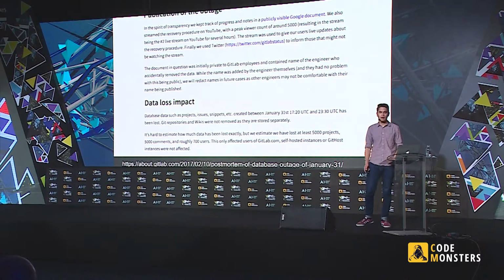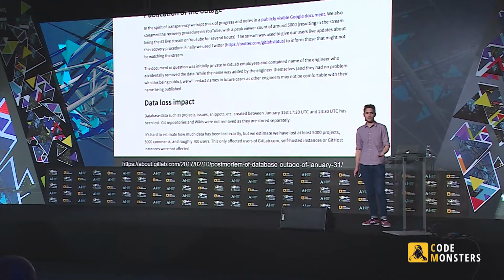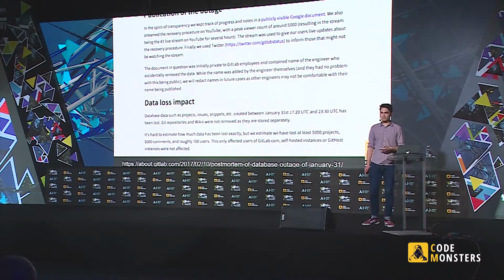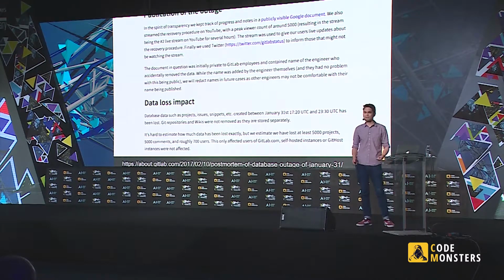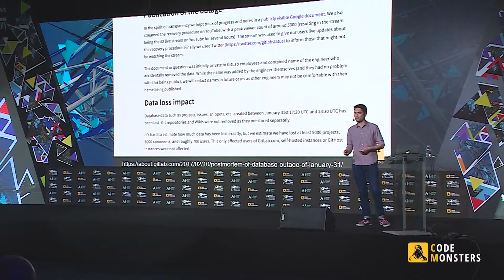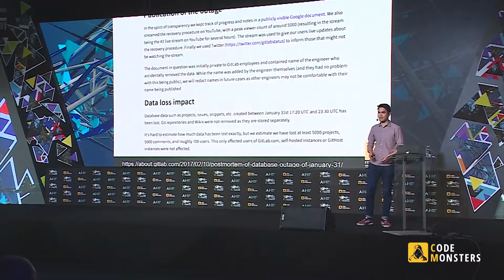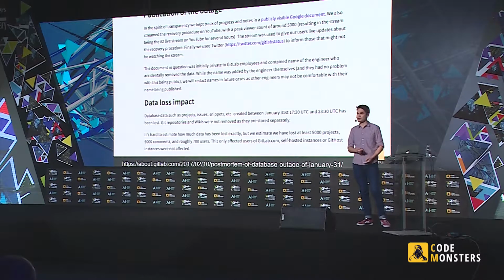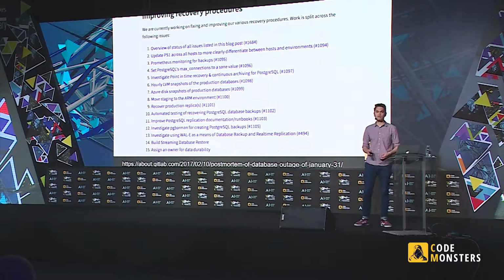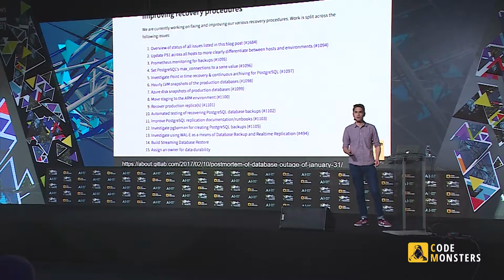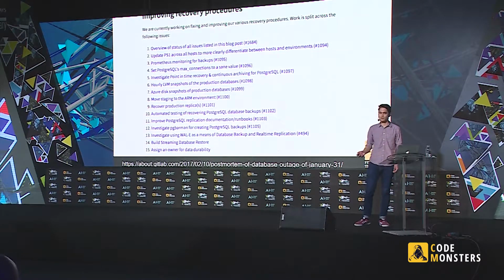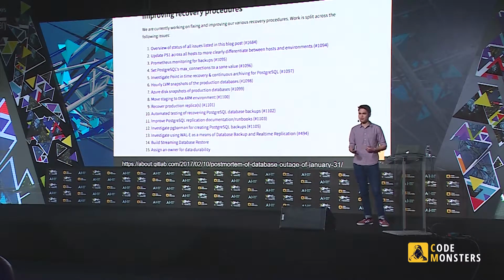I'm not suggesting that everyone should do this, because I'm not sure that a live stream would have a good mental impact on the engineers who were trying to fix the problem at the time. But it did show that GitLab were committed to keeping their customers up to date with the status of the recovery. Finally, they identified a number of improvements and fixes to ensure that this problem could never happen again. Again, these were shared publicly as issues on their site, so that everyone could see their progress and their status. I definitely recommend checking out the full report, because it's a really interesting and, honestly, quite scary read.